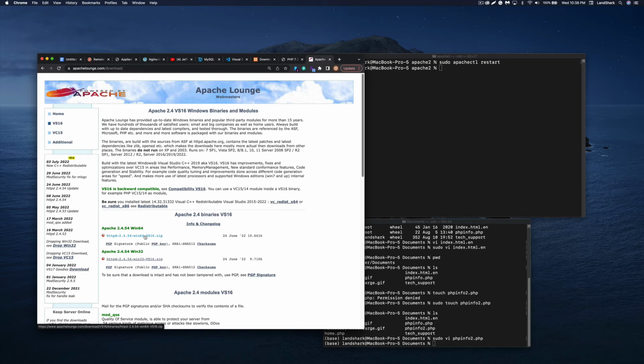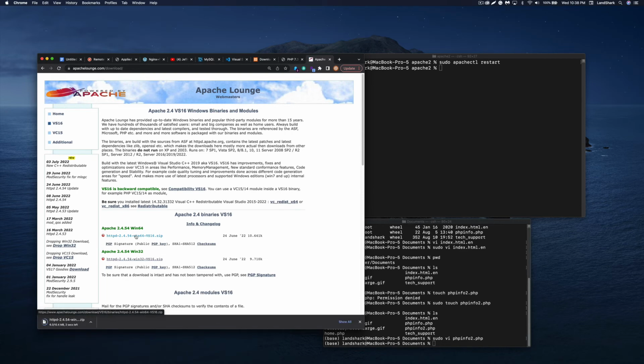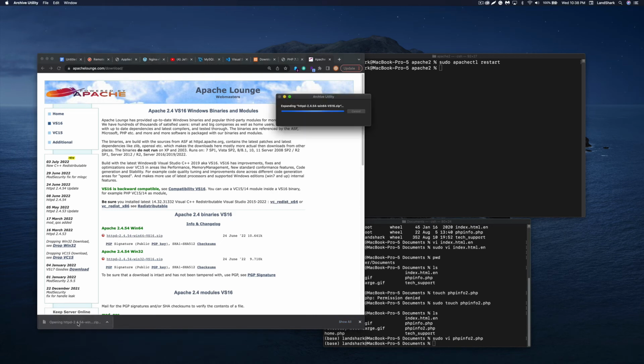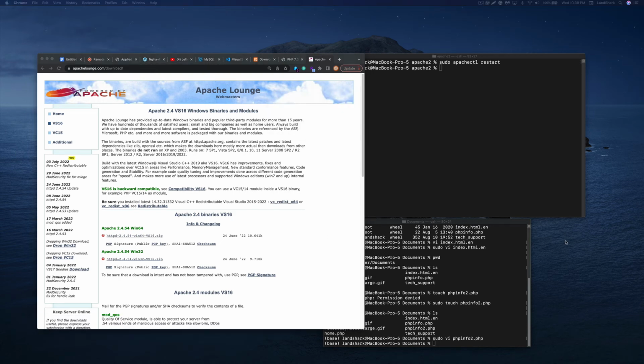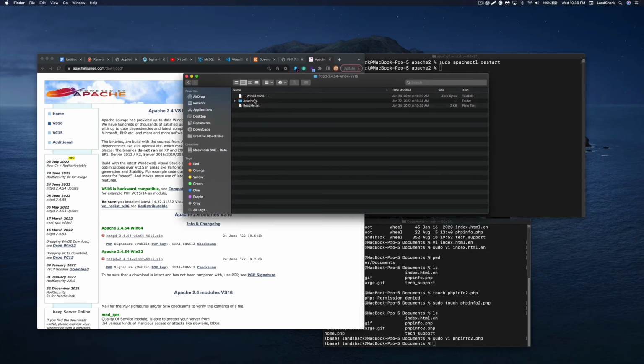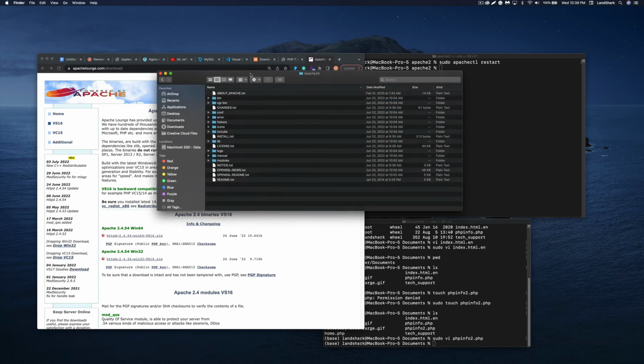So you'll download this file, and I think I've downloaded this already on here, but let me double check. Download. If not, I'll download it again to show you what it is. Thought I'd download it, but I might have done it on my Windows machine, so let's just download it for the heck of it. Not a big deal. Alright, cool. So we have this folder here, Apache 24, so it pulls all this information up.